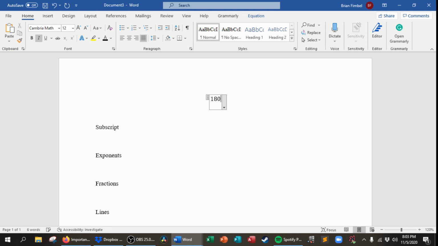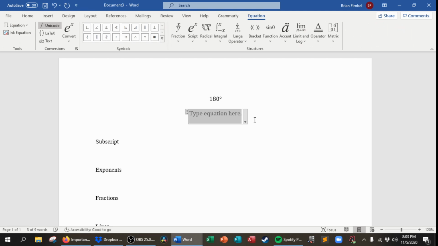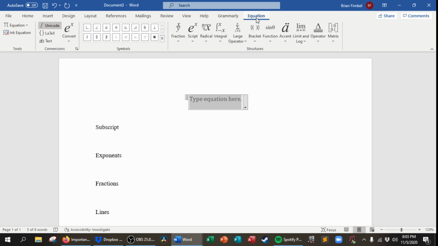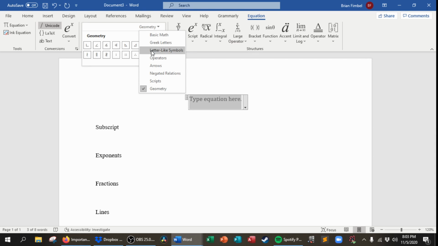Another one that you're going to want to use a lot is degree. So I did backward slash degree, hit spacebar, and it gives me the degree symbol. You're not going to want to use it this year because we didn't get over it, but that's another really big one, especially later on. But if you get into the box, but your equation editor drop down is missing, you're going to come back here. We're going to run through each of these types of things in a minute, just to show you that you do have a lot of different things.